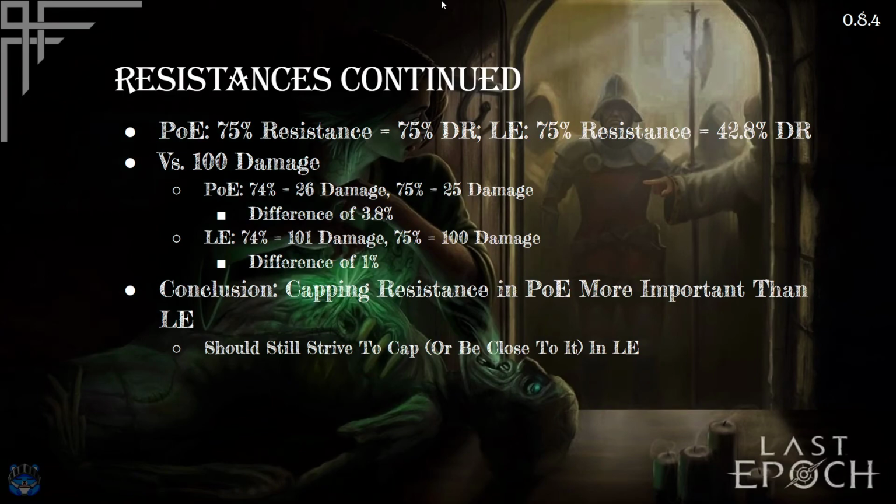Another comparison to PoE, an important one, because of all the things we just mentioned, because of how penetration works, 75% resistance in PoE means you have 75% damage reduction. But in Last Epoch, at level 75, area level 75 or higher, 75% resistance is equal to 42.8% damage reduction.